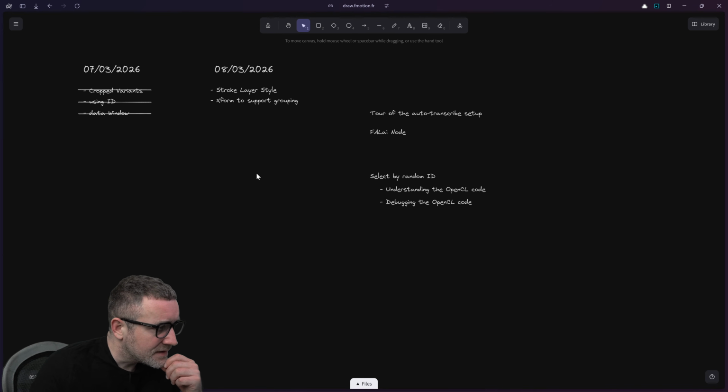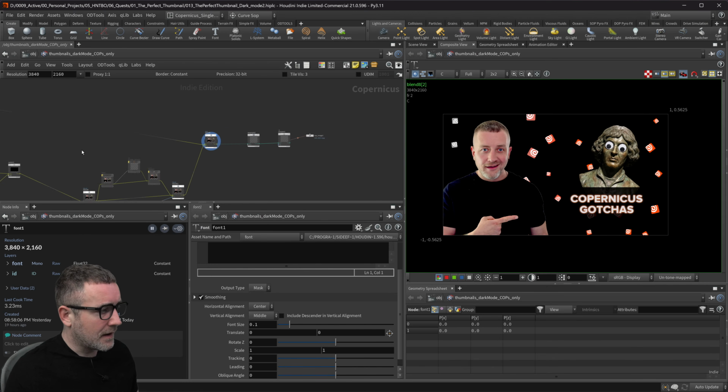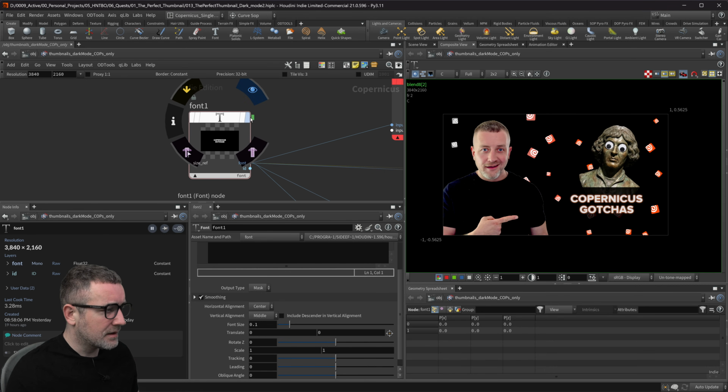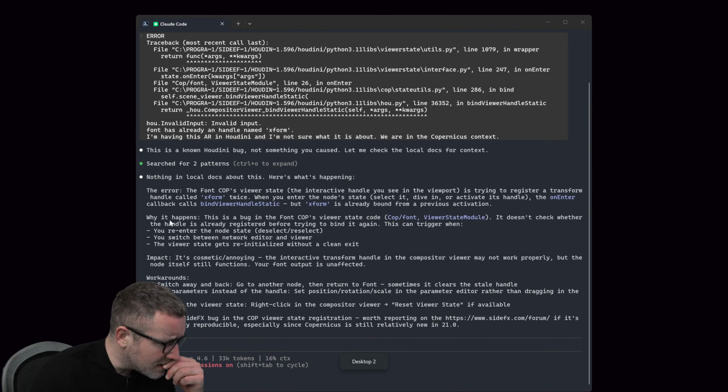Okay, so let's go back to Houdini. I will make those thumbnails. Go back to this node. I will try to restart it because it's really annoying. What did Claude say already? Switch away and back, go to another node, then return to this.